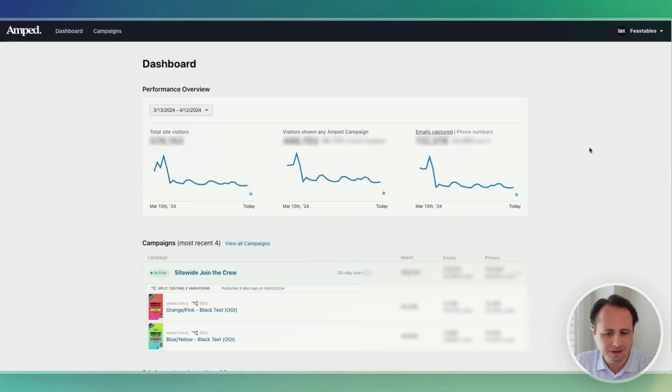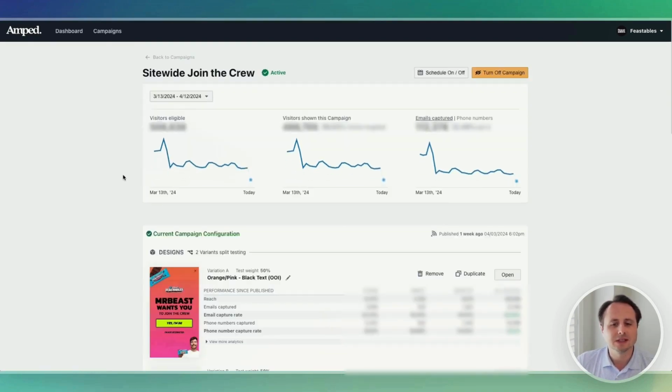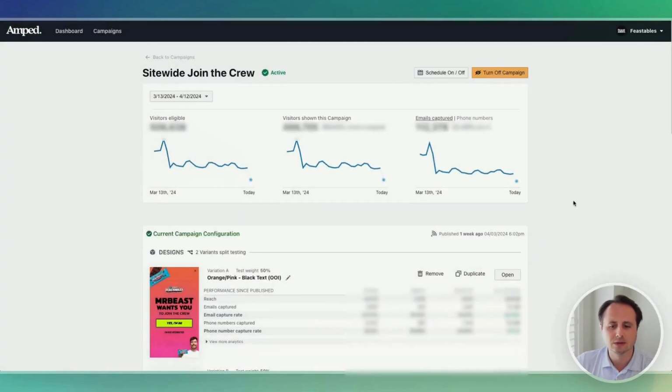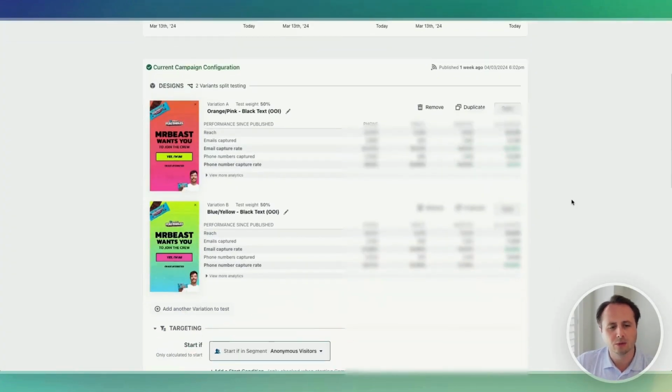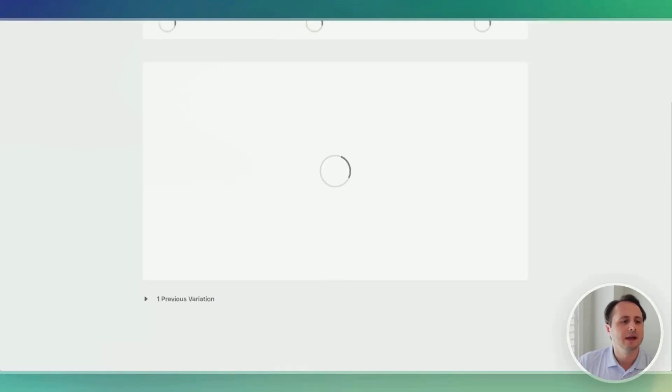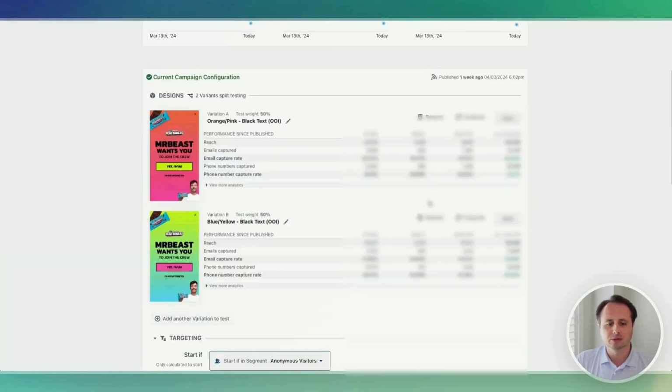Okay, we're going to touch on this briefly. We're inside the Feastables account. We've got our performance overview right up top, and then we can go into the campaign and we can see campaign performance for that particular campaign. And then we can do obviously date range. We can schedule things on and off. We can turn the campaign off if we need to. And then we can see what we're currently running in a split test. We can also, of course, see our targeting below. But here's where you can see your results. You can hop into the campaign, see how it looks and how it works. And then if we go back out to the campaign level, here we are with our stats again.